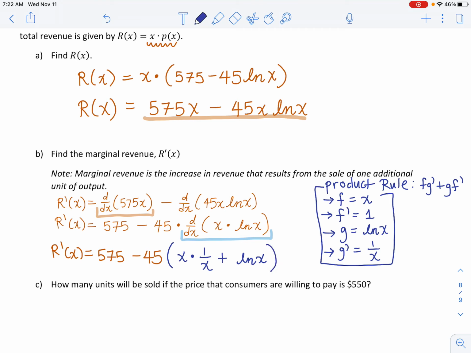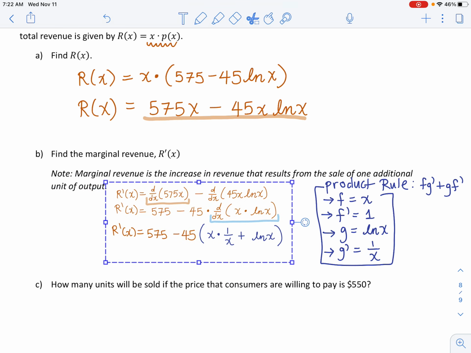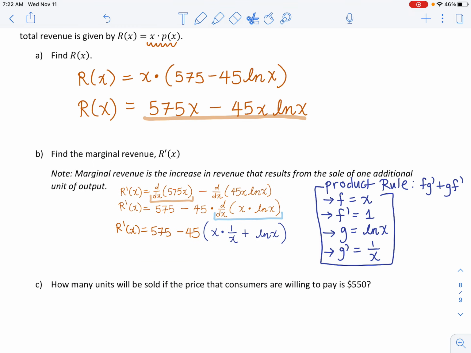So that blue part, guys, that we just did together, that was the newer part of our lesson. We had to use the derivative of natural log of x. We had to know that is equal to 1 over x.